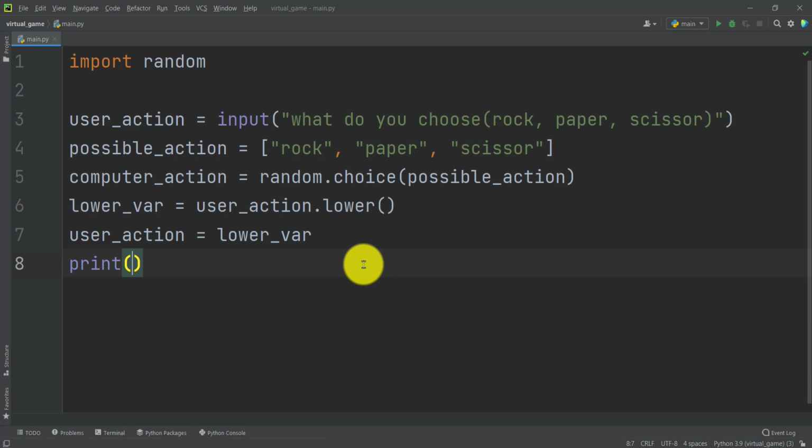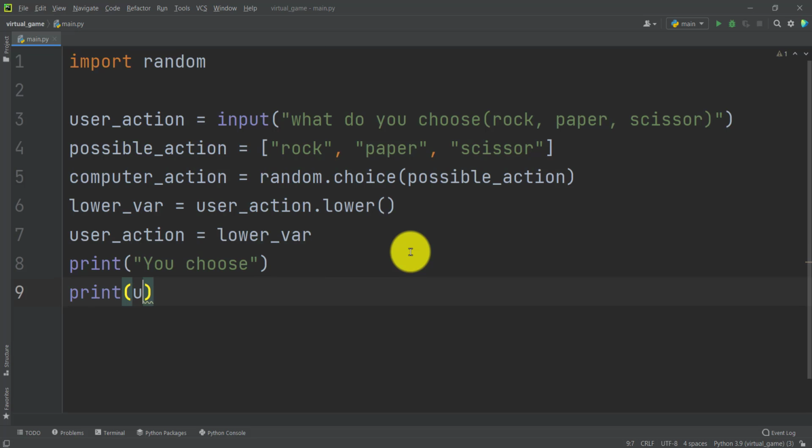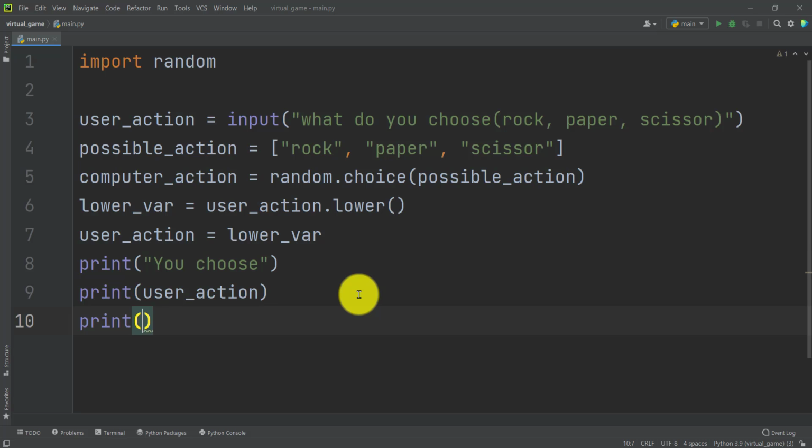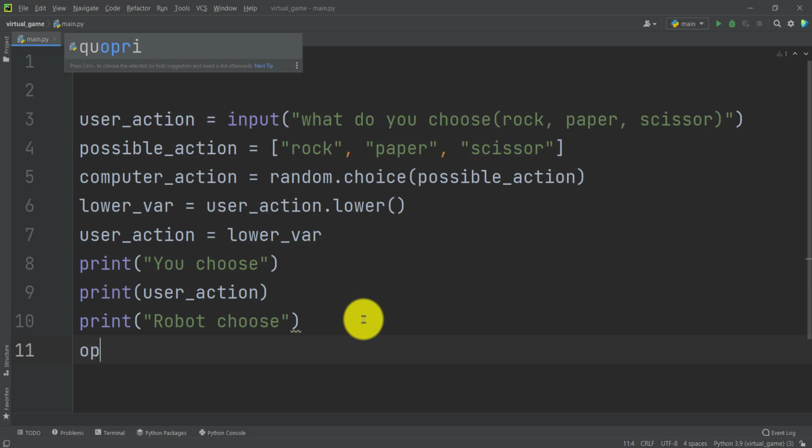So it will say you choose, then print the user action, and then print robot choose. I will just call it robot instead of computer. Then print the computer action.